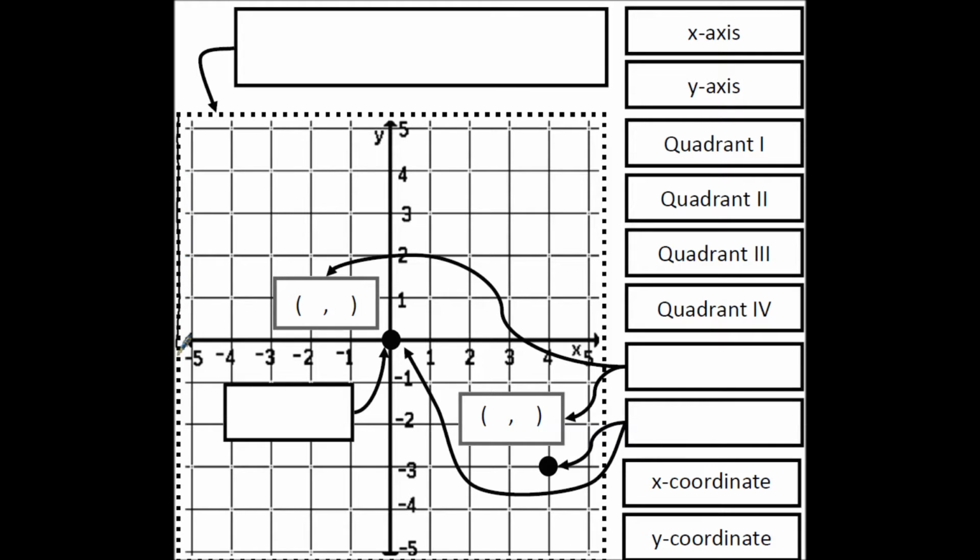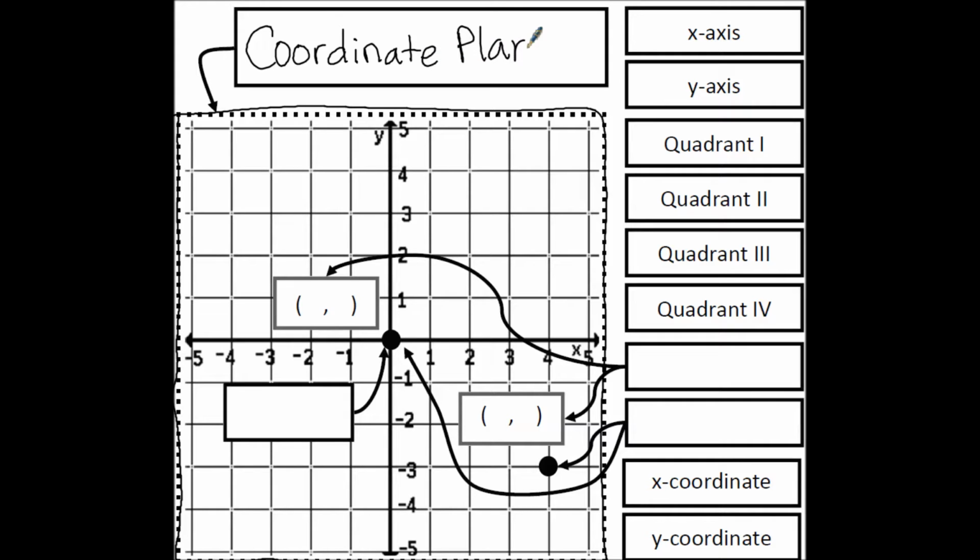If we start to outline this entire grid or this entire picture, you can start to see our coordinate plane or our coordinate grid. Now, the coordinate plane is made up of two intersecting or perpendicular number lines that cross at 0. The first number line, or our first coordinate, is found by the x-axis. The x-axis is this horizontal number line, and we're going to color that in yellow.